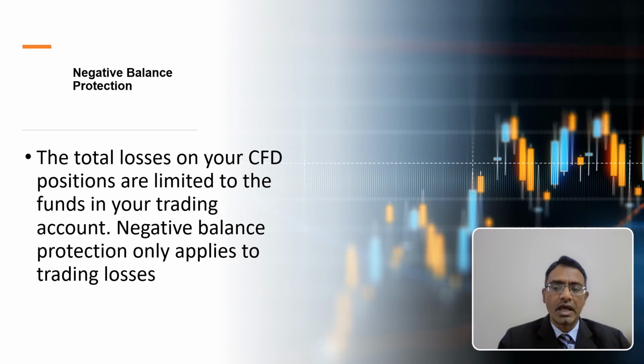So maximum what will happen if the market is falling down, the sale value of the position will be to the extent of the deposit, and as soon as the deposit value is eroded, that is the maximum loss that the investor can suffer. So negative balance protection only applies to the trading losses.